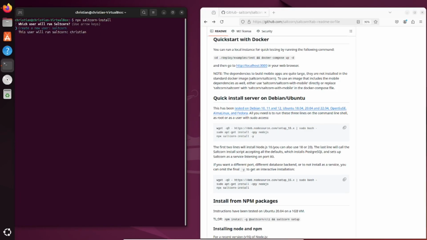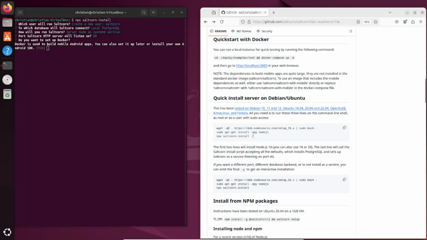We are going with a new user. The script will set up a Postgres database for you, and the server runs in the background as a systemd service on port 80. These are just the standard values you would get if you use the Y option here.